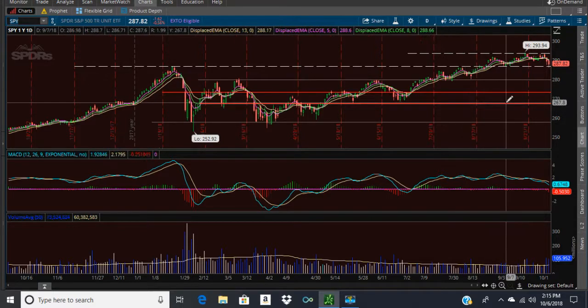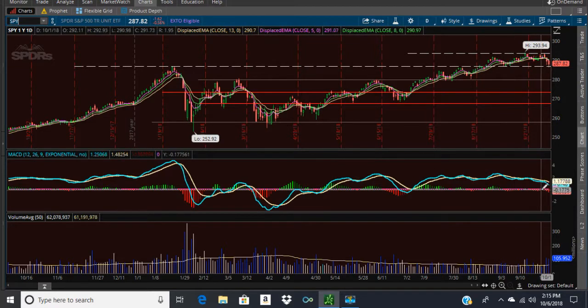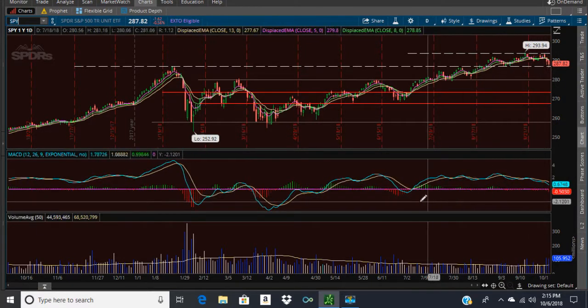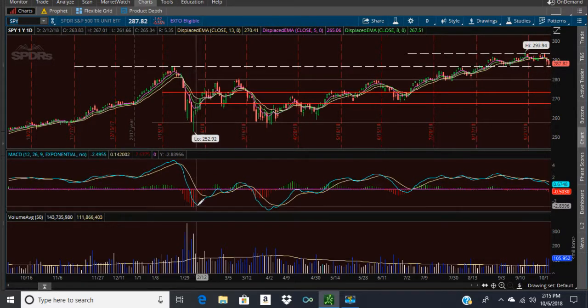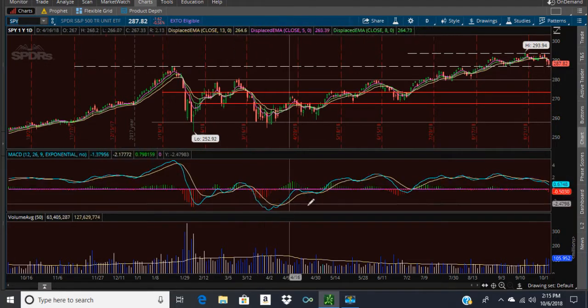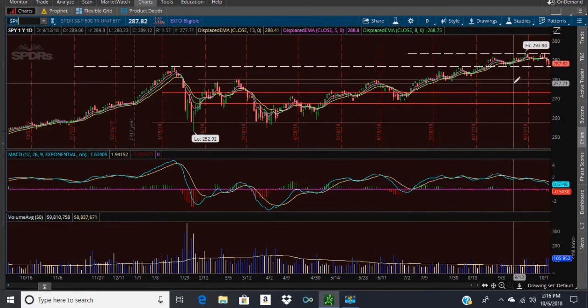So I'm going to take a look at my indicators here on the SPY and let you know what I'm personally thinking. As you can see, MACD is red. There is no real momentum here. If anything, it's going to the downside. You could tell in some serious pullbacks, the MACD was able to go down past 3 on the histogram. And even here again, we haven't had that since these major pullbacks. This certainly has room to run if volatility increases.